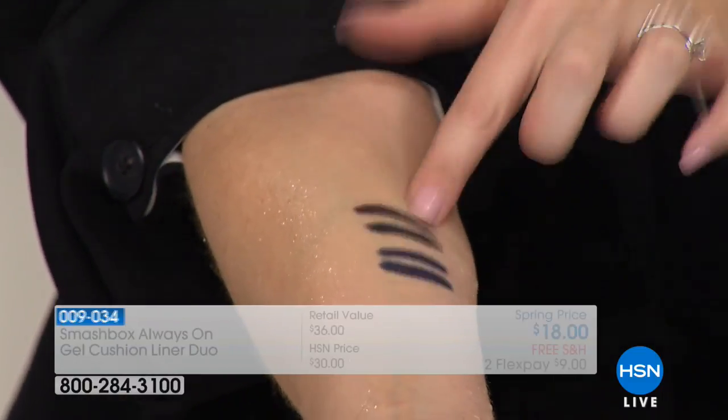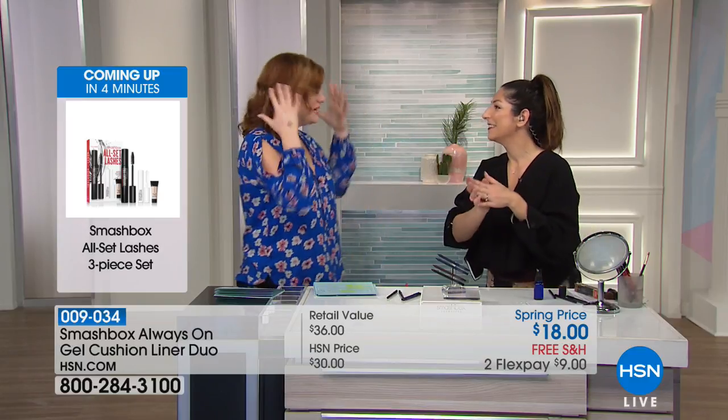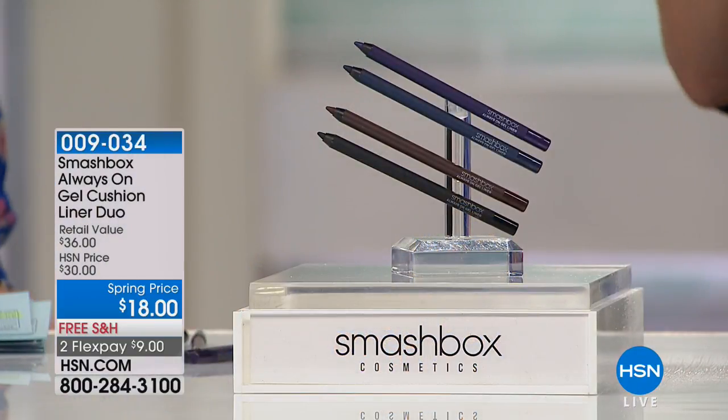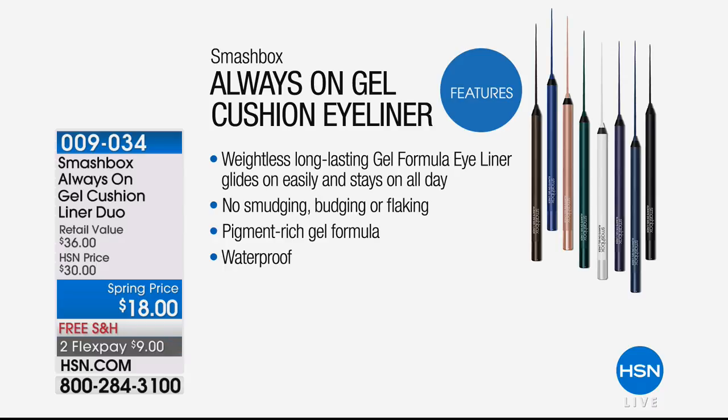Do you see why I fell in love with them? These are brilliant. Allergies are basically killing me right now — my eyes just feel swollen, puffy, watery. My previous eyeliner kept moving down my eyes, but this allowed it to stay put. When you put your liner on, it can very easily crease or move — your eyes are blinking, even when you're sleeping they never stop moving. That movement makes things crease, and then if you add sweat and water, liner moves. These are waterproof gel liners — weightless, they glide on like a dream, and they are there all day.